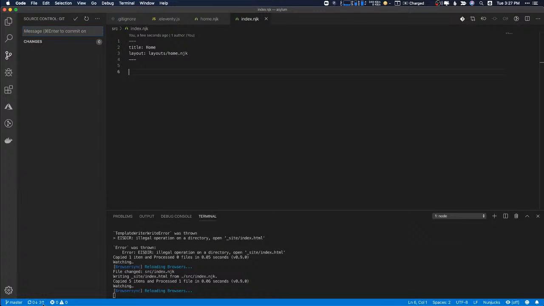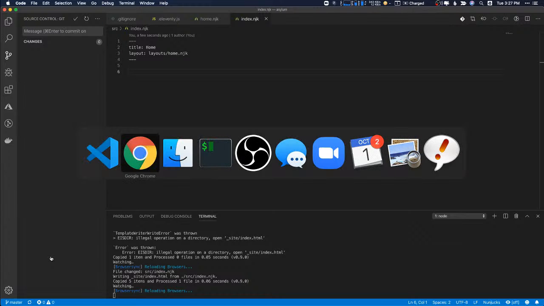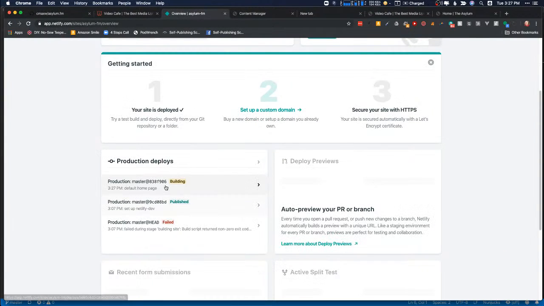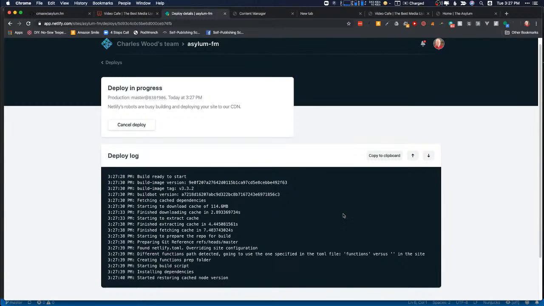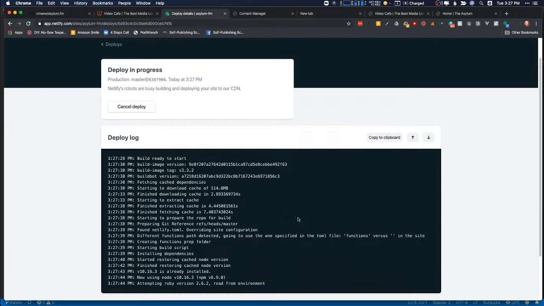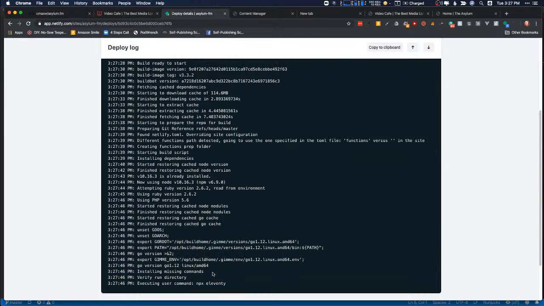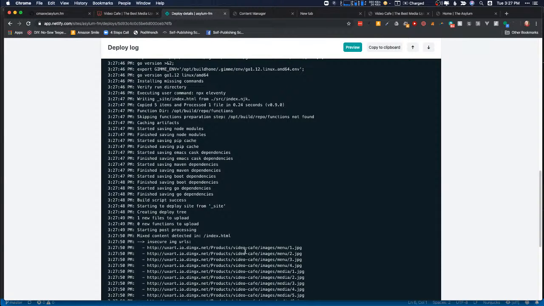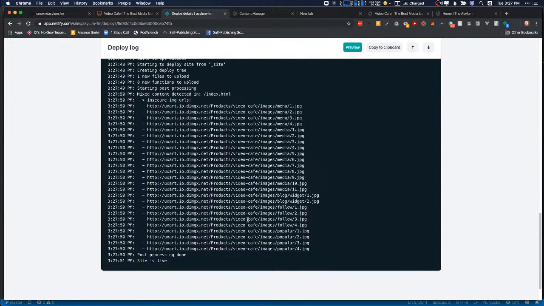Oh, I need to push this up. So when I push it into Git, then it will build. So if we come back over here and we reload, it now has the default homepage. It's building. It shouldn't take very long, honestly, but you can actually look at the deploy log. So it's installing Node, and then it's running the npm, runs npx eleventy. It's telling us that it's referencing insecure URLs, blah, blah, blah, but then it says it's live.